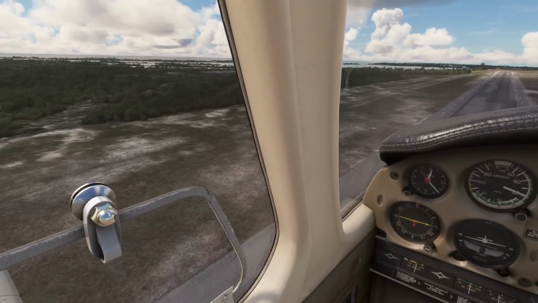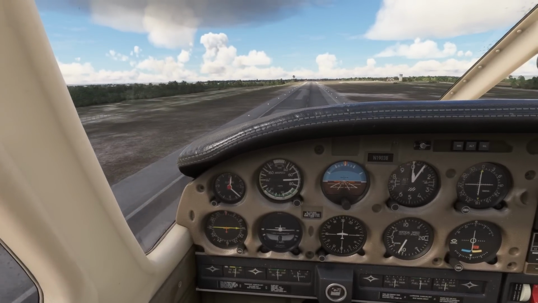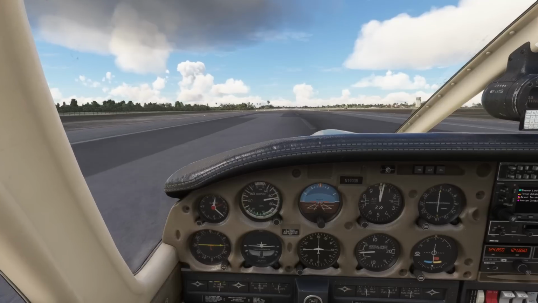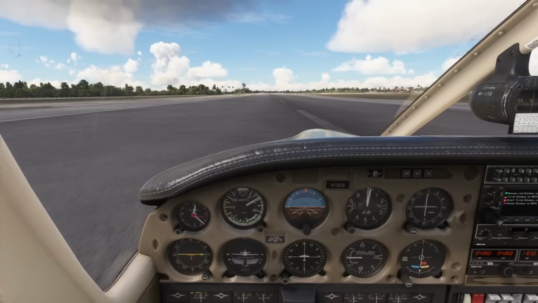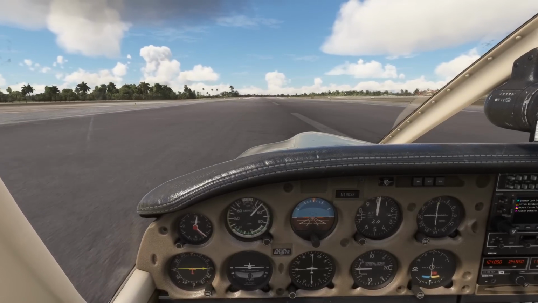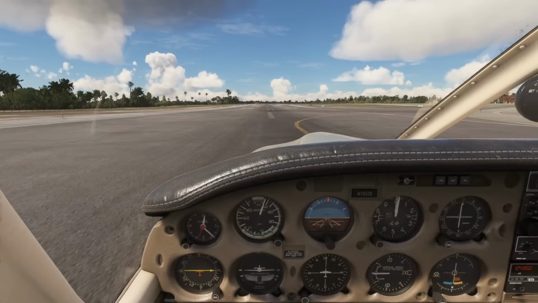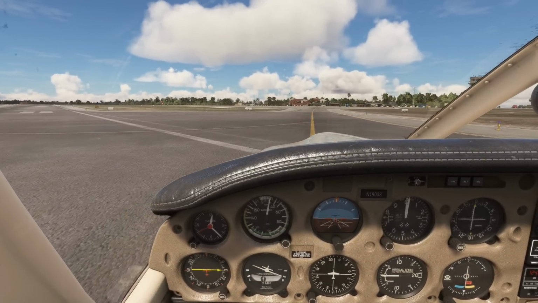There's fencing around the airport. I don't know if you can see that very clearly. And we're back down. So let's taxi back in. So this is Vilo Acuña, just south of Havana in Cuba. It's very, very cool. Taxi back in towards the terminal.